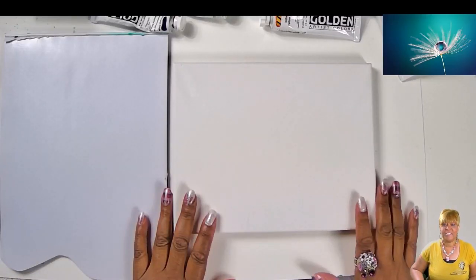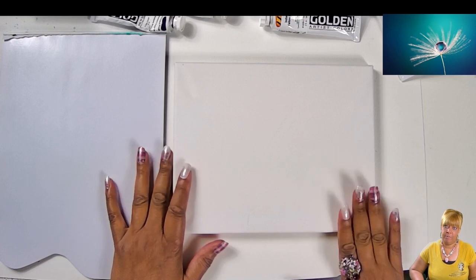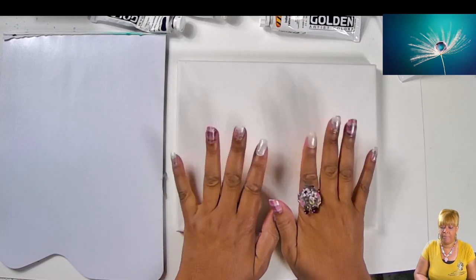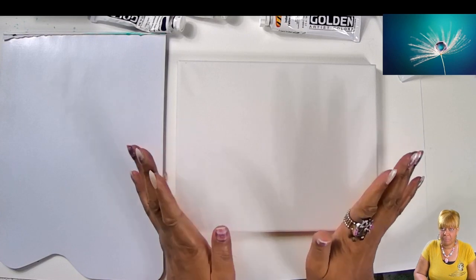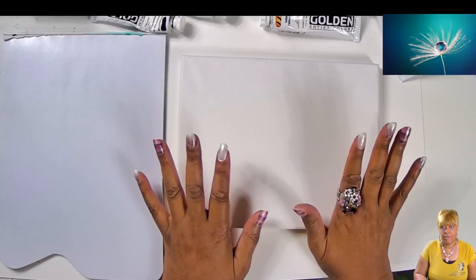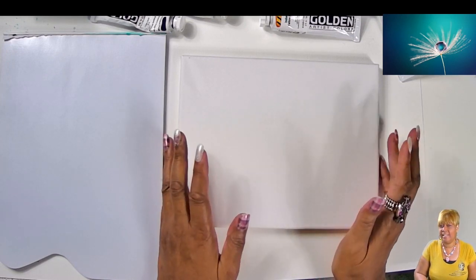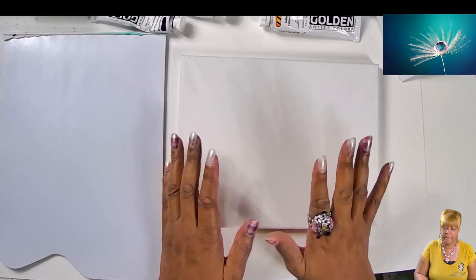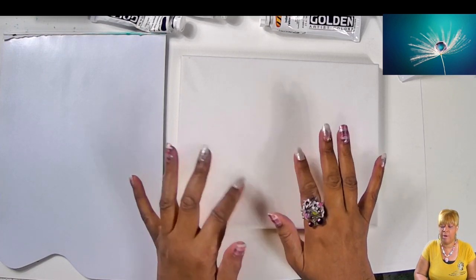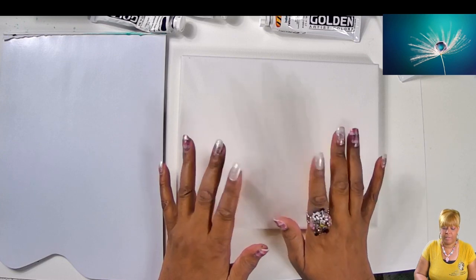Hi everyone, okay so let's go ahead and get started with the lesson. Like I said, today we're going to be painting a dandelion flower — it's mainly the seed of a dandelion and it has water droplets on it, or raindrops. It could be water from the mist or a water hose, whatever. But it has water droplets on it and we're going to spend some time focusing on that. I would say this is still a kiddie level one painting because it's not really intricate and not even so much time consuming. We will be spending a little bit of time trying to get the detail of the water droplets, but that's perfectly fine. So let's go ahead and get started.